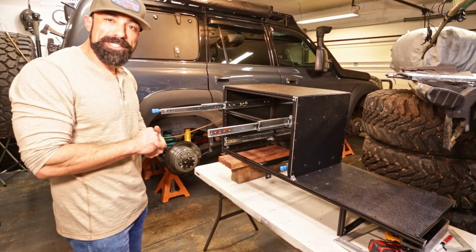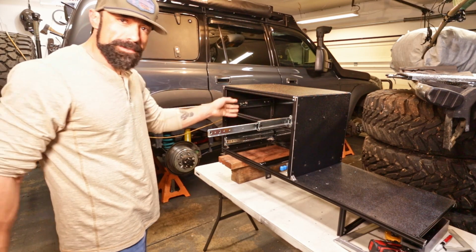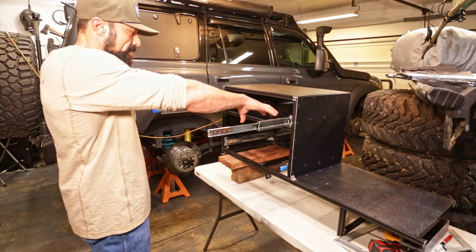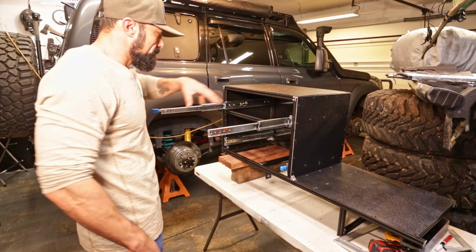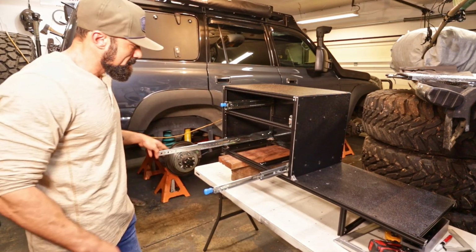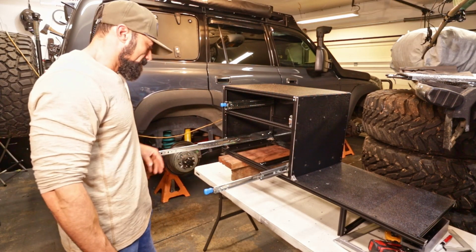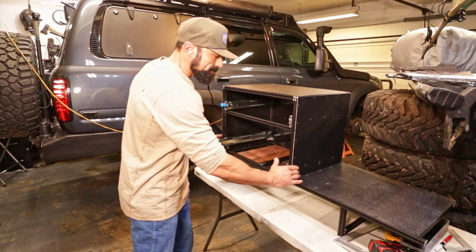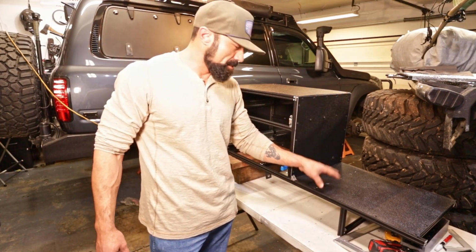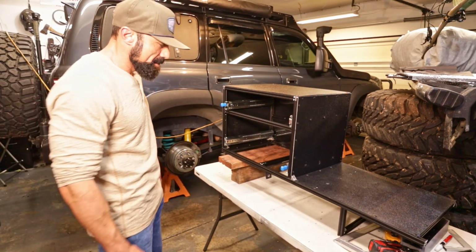This drawer is going to be my charging station. We're going to have a couple 110 volt electrical strips with some USB outlets as well. And we're going to keep this all organized, make it very functional. Lower drawer is going to house most likely my drone and lenses, camera gear, stuff like that. Over here, I might just keep one of those soft totes to hold any other accessories that I might have as far as camera gear goes.